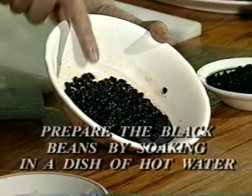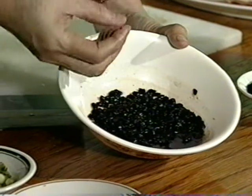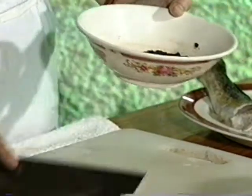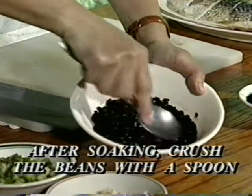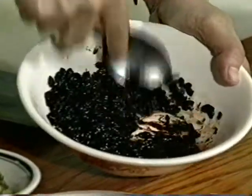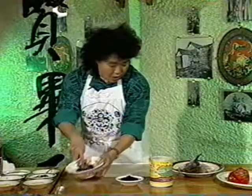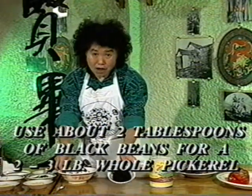And then prepare the red bean sauce. We soak the red bean in a little bit of hot water, just to soften it and make the flavor easy to come out. After you soak it for a while, you can take it out and use a cleaver or knife to chop it, or you can just use a spoon to crush it, okay? Or you can use any kind of fancy chopping machine. But a single spoon is very, very easy. How much red bean depends on how much red bean flavor you want. For a fish this big, I would prefer 2 tablespoons of the red bean.